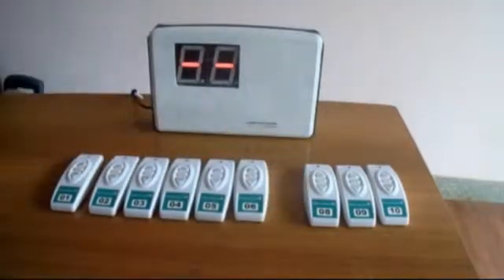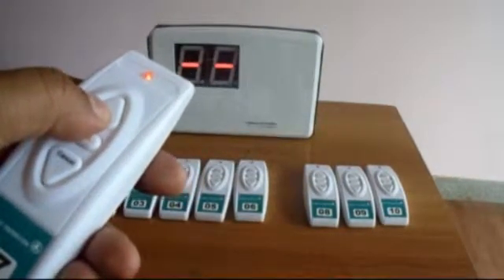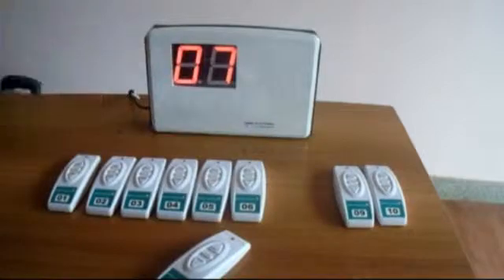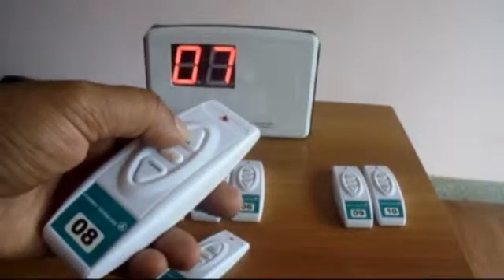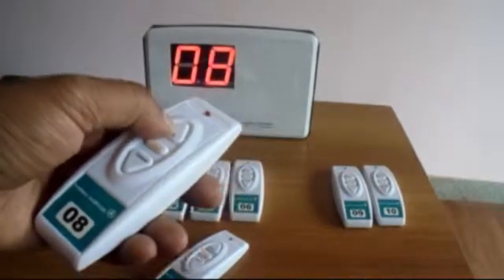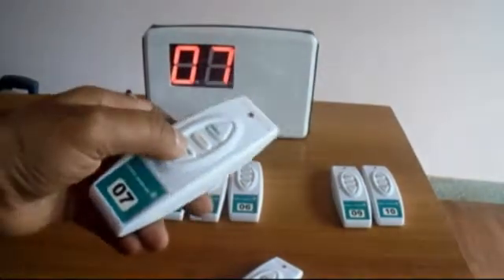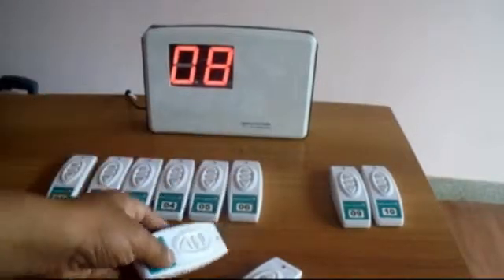It is possible to have more than one calling party at the attendant console. So each time a new remote number is pressed, it queues up along with existing numbers. In this video we are showing remote numbers 7 and 8. Once the person on duty has attended the call, he or she can press the console button to disengage the call. As and when the cancels from the remotes get pressed, the call stops showing on the console panel.